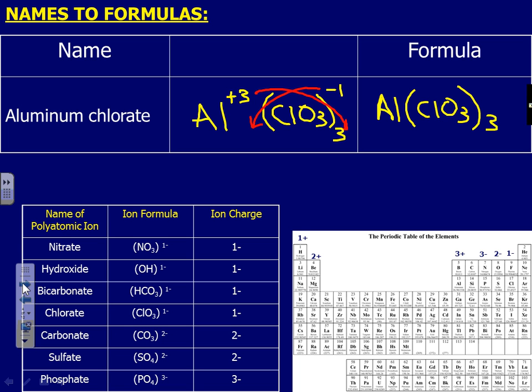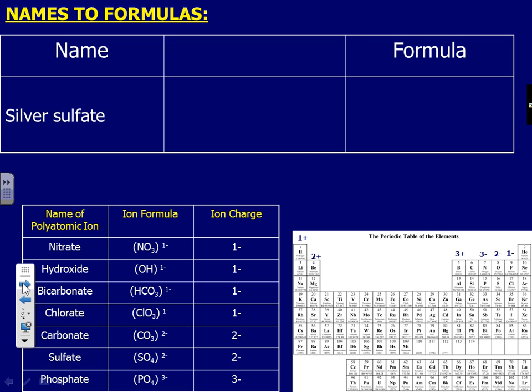The formula, if you'll notice, looks just like aluminum chloride. If we did aluminum chloride, it would be AlCl, the 3 would go over there, but simply instead of the chloride, we've got the chlorate in its place. So you've got to have the brackets, because that tells us how many of those chlorates there are. Okay? So all we're doing differently now is it's almost like we've extended our periodic table.